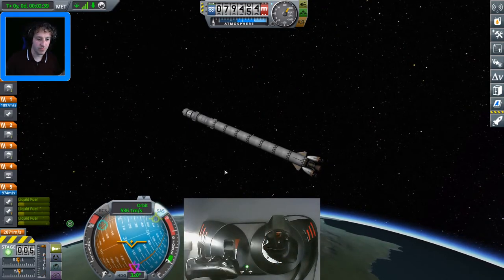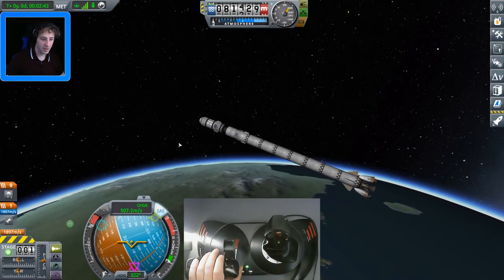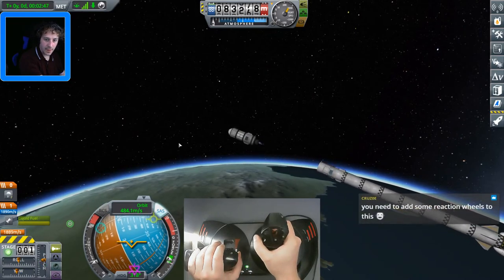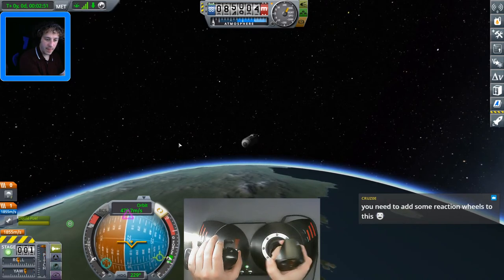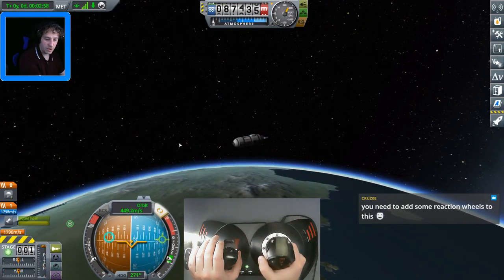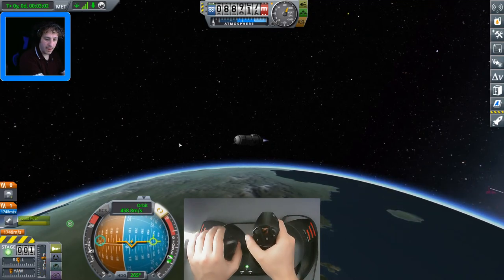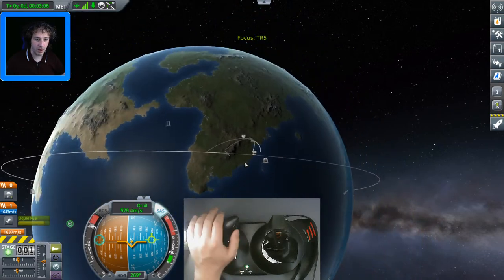Oh my goodness, wrong controls. Right, okay, quick. Detach. Ignite engine. Whoa, no. Stop. There we go. Right, how far are we going with that one?